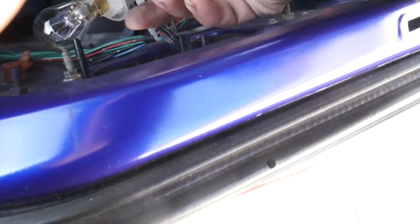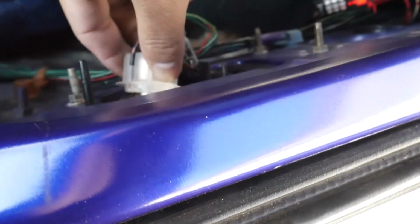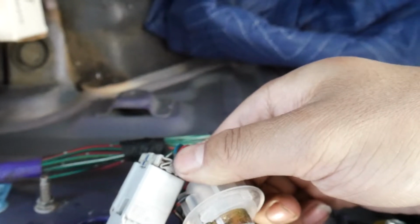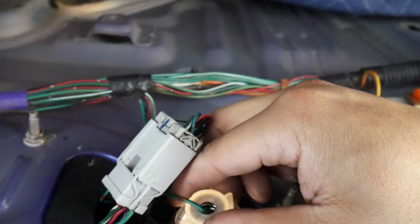Now I'm gonna check the bulbs for the reverse light. This one looks fine, it's not broken. Get that installed real quick. Now check this one. This one has a little bit of water, but it doesn't look like it's broken, so I don't know why it's not working, but whatever. Now I'm gonna get this one installed real quick.